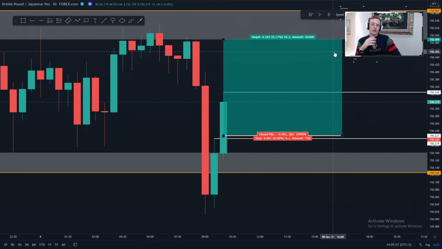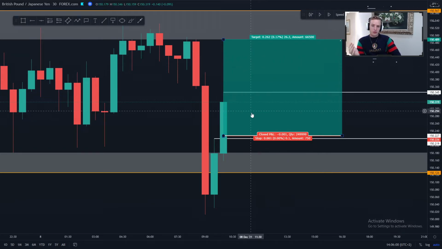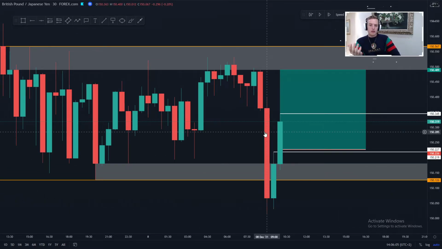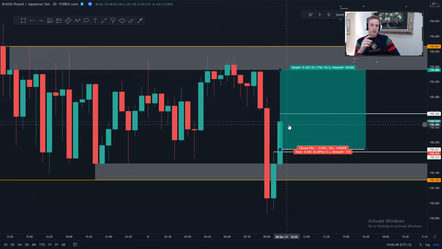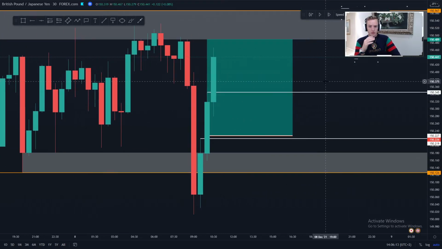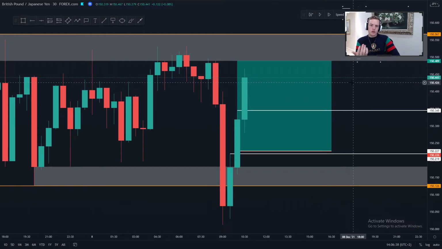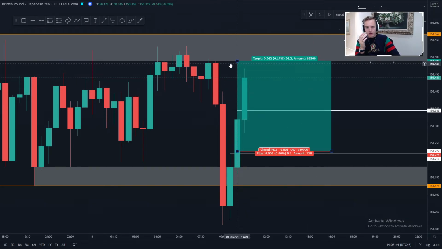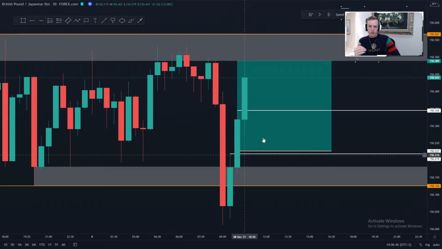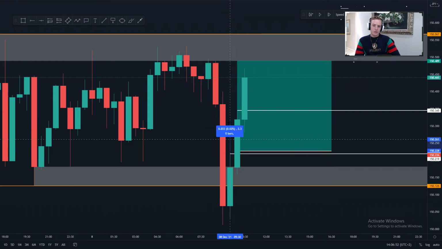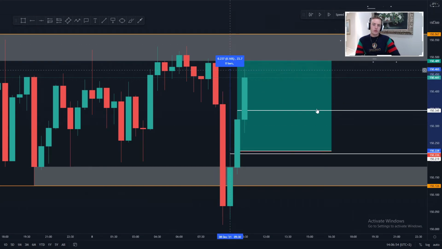The theory of testing the top of the range is still not complete though, because like I said, if you fake out of one side of the range and come back into it, there's a good chance that you're going to retest the bottom or the top, just depending on which side you fake out of. So the next candle, as you can see, we push strong bullish as well. So this is more or less a retest of the top of the range done. As you can see, we didn't quite get all the way back up to the top, but we more or less corrected this whole move down, the fake out move, and a little bit more. So this was about a 23 pip move.